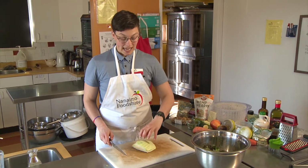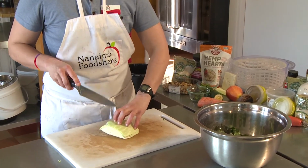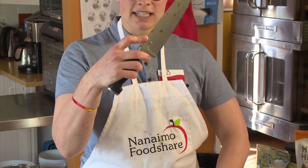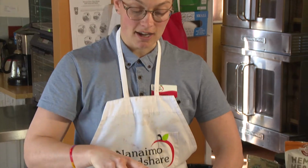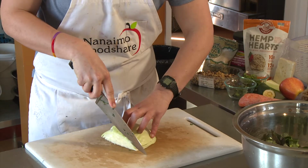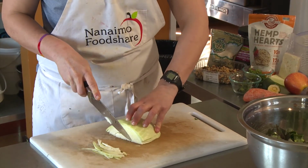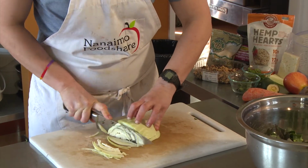So again, using cat claws to hold my cabbage straight down onto the cutting surface. And I'm going to use my big knife again, and I'm going to take my time nice and slow. Can you please notice too that I'm holding my knife nice and close to the blade with my middle finger, and my top pointer finger is on the top edge of our knife. This gives us more control. So slowly and surely, I'm going to cut a nice thin slice of cabbage. Woo, that was so thin. It went off my cabbage. That's okay, keep going. So take it nice and slow, make nice thin slices.